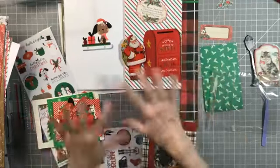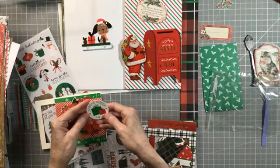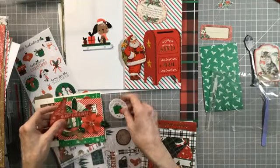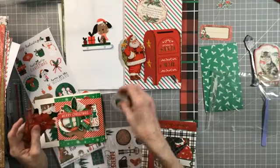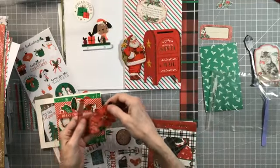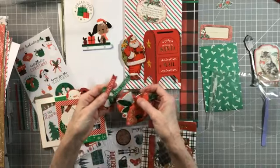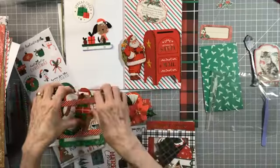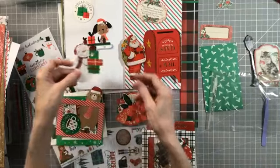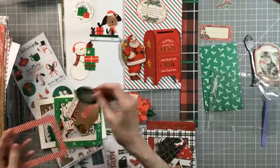I could honestly even just... No, I don't think I want to go with the same thing. I was going to say it could be with the same thing, but I don't know about that. Spread cheer. There's more packages. What's it? A snowman with packages. Everybody's got packages. Cozy.